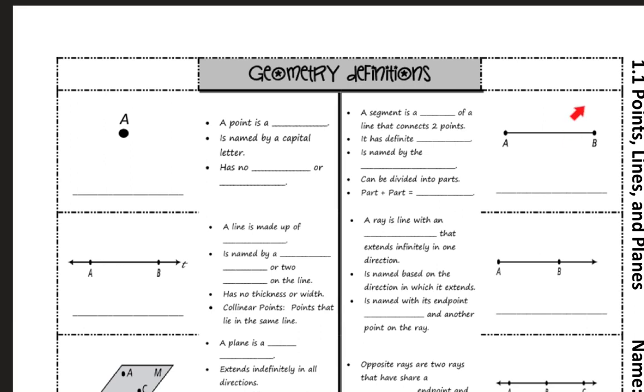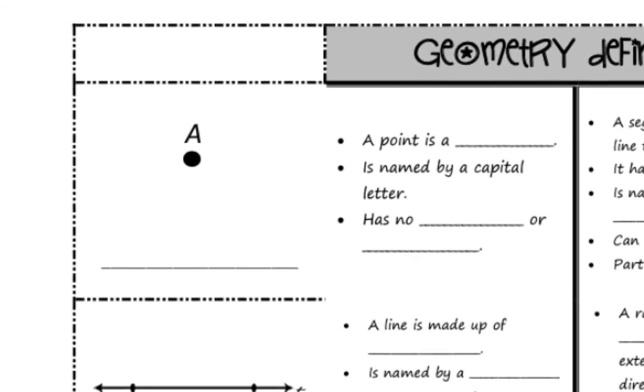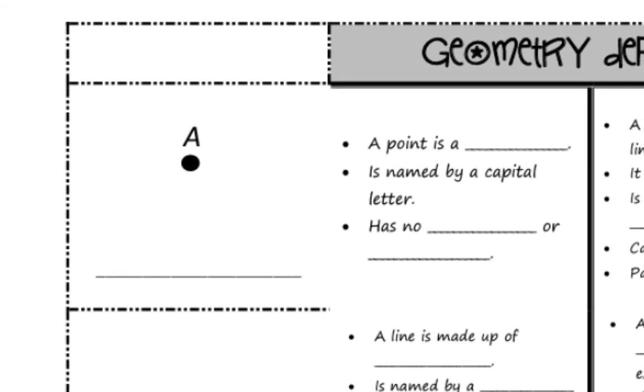Okay, kiddos, now we are talking about our first lesson in geometry. It's going to be 1.1. We're going to talk about points, lines, and planes. So these are the basic geometry definitions that we are going to use going forward when we're describing some of these shapes in geometry. All right, so let's go to our first one. Make sure you're copying down everything I do, please, for our basic notes for our practice today.